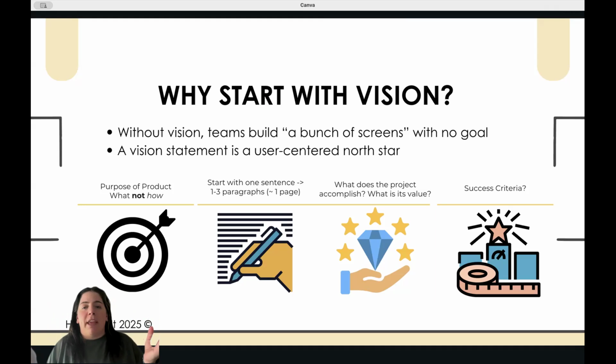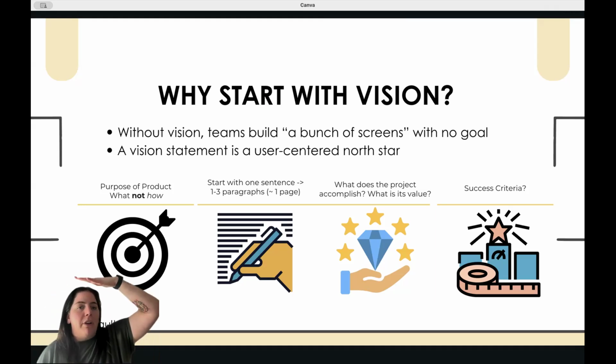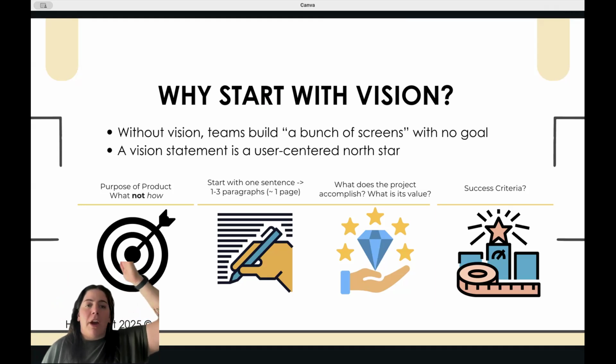So it depends on the application, but we really take our developer hat off, we put our user hat on. What is this product? Who is it serving? And given that information, how can we measure that it's doing exactly that? And so that's going to be our success criteria.